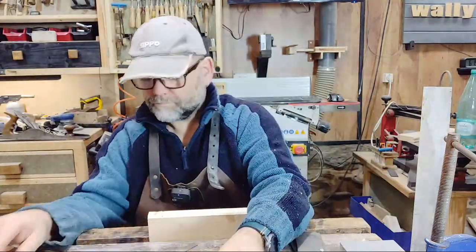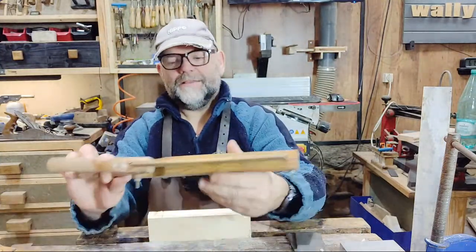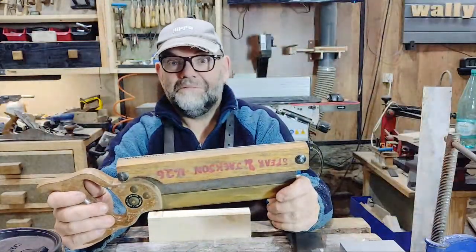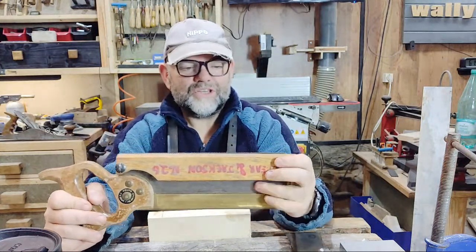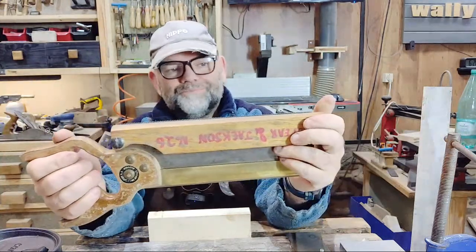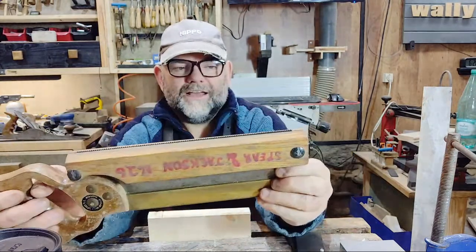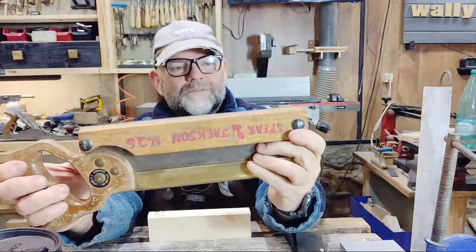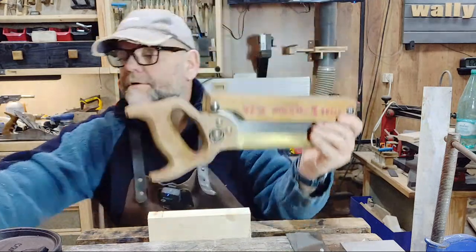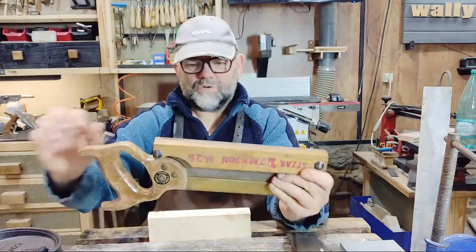But this saw, oh, I got a coffee, can't be bad. This saw, because the blade is stiffer and the clamp is in a better position on the actual saw. Now this one here is a Tenon saw. But the steel's thicker for a start, and it's a better fit. It's made for the saw. Actually, it's made for another saw, which is over here. This little spare Jackson. That's actually made for this saw, but it fits this one quite nicely as well.